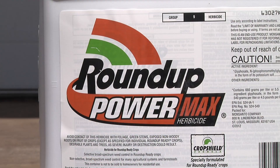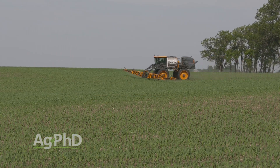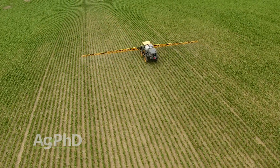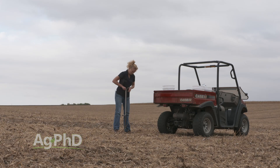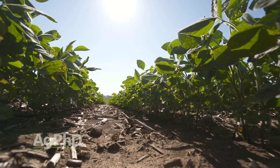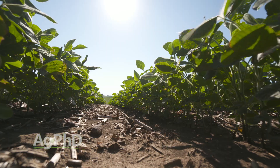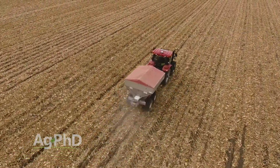One last thing: a lot of people say applying Roundup affects the manganese levels in the plant. We haven't seen a change in manganese levels in the plant even putting out a hundred times the normal rate of Roundup, so I'm not buying into that argument. What I am seeing is that when we test soils all across North America, we're seeing tremendous amounts of manganese deficiency. There's a lot of manganese pulled up by the plant every year, and if you haven't been applying it, it may be time to start.